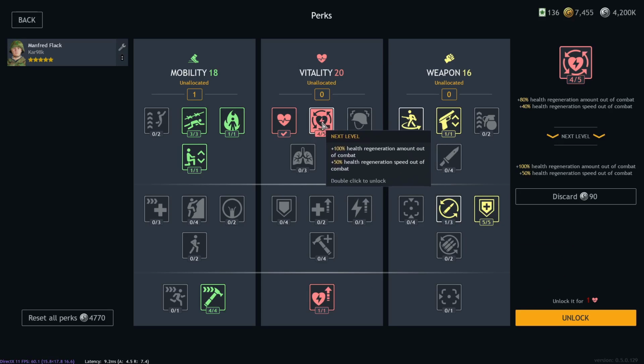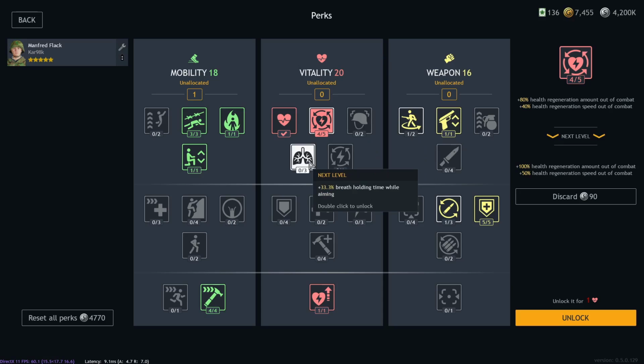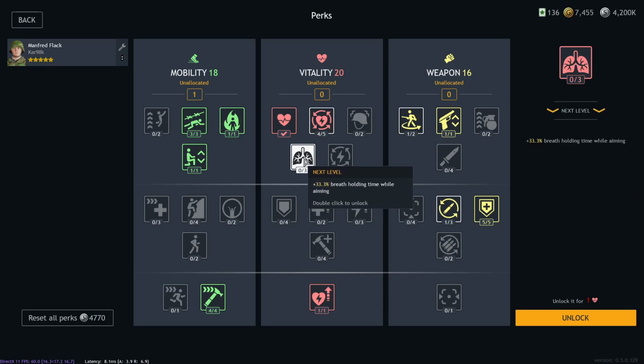And you want as much as possible here, because if it's too little, you literally just regenerate so slowly it doesn't matter, because squads don't survive that long in a game. So you want many points here. And also you don't really need the other perks because they're not that good. Basically no one uses aiming, it's not really worth it.